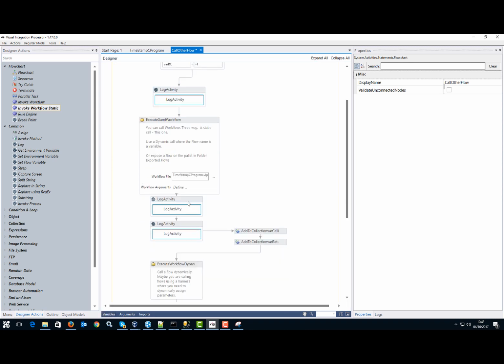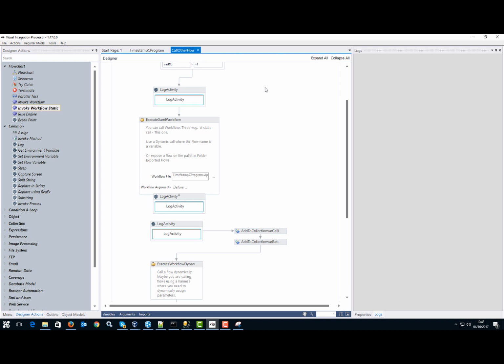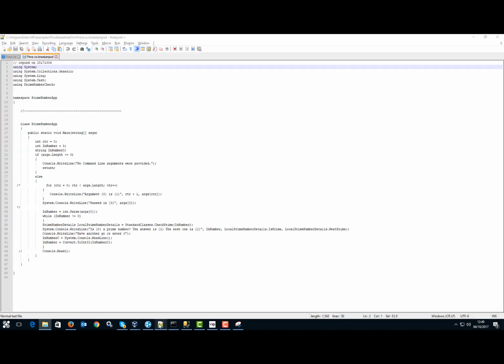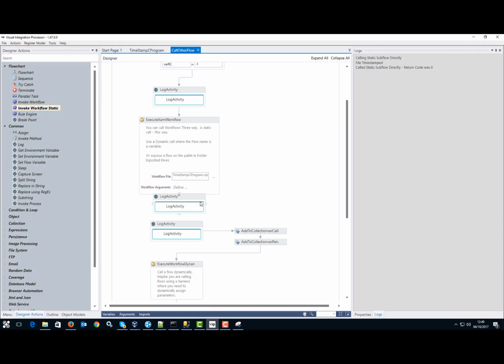What I'll do actually is break that by getting rid of that. When you're debugging, quite often it's just easier to stop the flow at a certain point by deleting it and then adding that back in. If I do an actions execute now, you'll see file timestamped. Let's go back to our folder, and you can see that we've actually put a timestamp in. Let's have a look at that, and that's come in, and that's been copied and updated. So now let's move on to the next one.